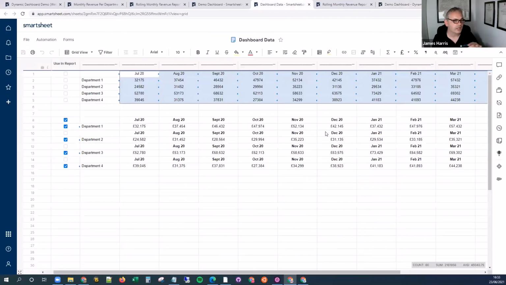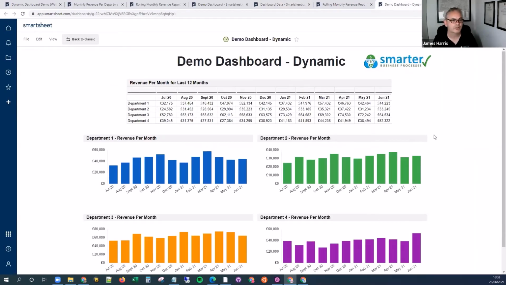If you'd like to know how we did this, if this is something that comes up in your organization where someone is going through and having to laboriously change lots and lots of widgets within a dashboard, let us know, and we can talk to you about how to speed things up for you.